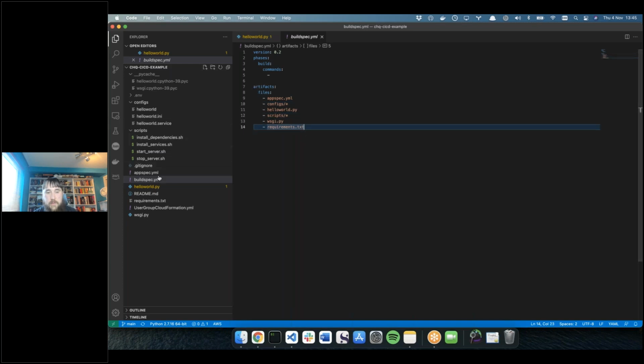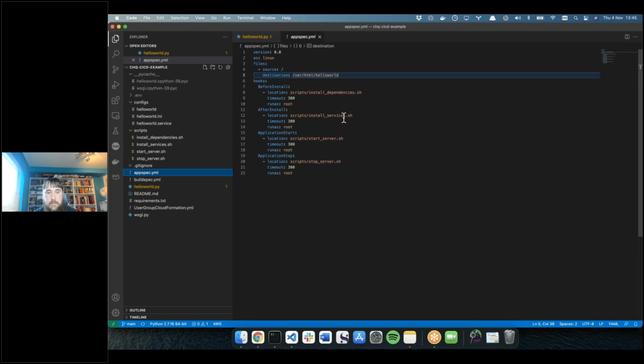And once that's passed over, in CodeDeploy, as I mentioned, you need the appspec YAML. What that's doing is, in the files section, it's saying all the files from the source of the repository, I want to move them into this hello world directory. And then based on the hooks that we mentioned earlier, so before we do an installation, afterwards, and then the start, we want to run these bash scripts so that we can do each of the different tasks we need at the stages.